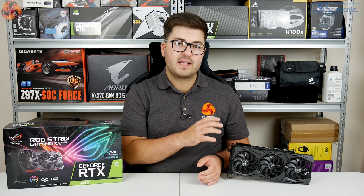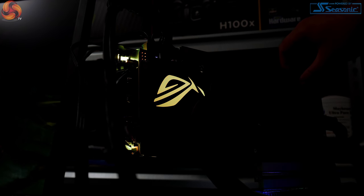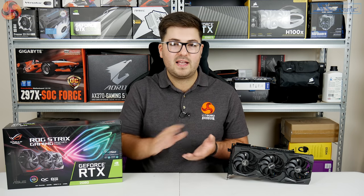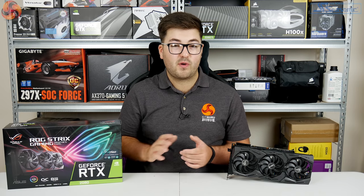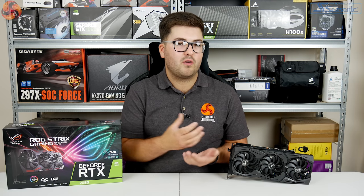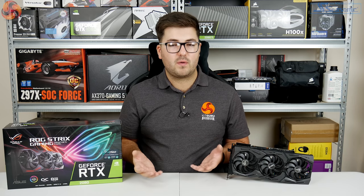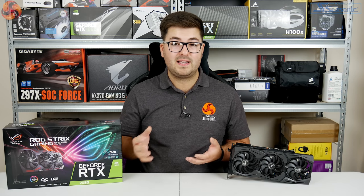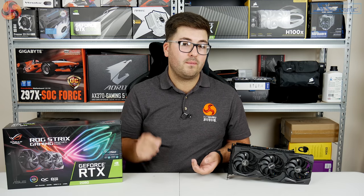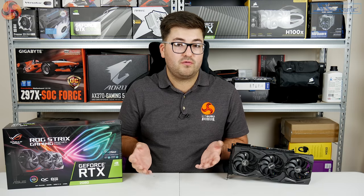Something new here is a master LED power switch — you push this button and it will turn the LED lighting on or off. I can appreciate ASUS is going for people who don't like RGB; it's an easy way to completely kill it without downloading any software. However, it is perhaps slightly impractical since you're not really going to want to take your case off every time you want to push the button. If you just install it, push the button once, completely kill the LEDs and leave them off, it might be useful — but using the software is probably easier otherwise.